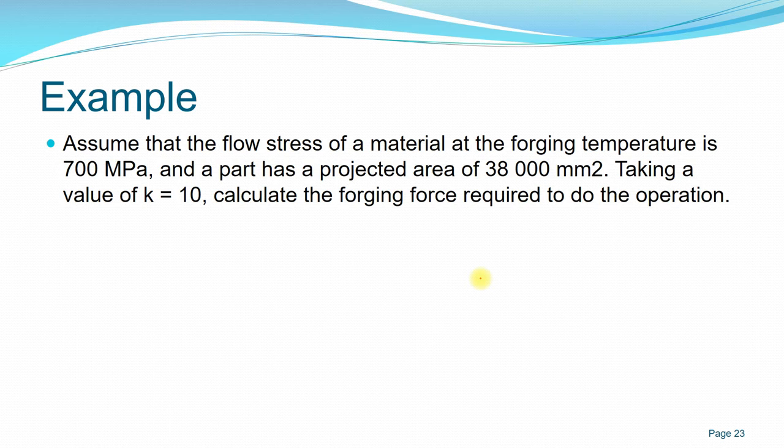So another example. If we have a flow stress of a material, we already know the true stress, which is 700 megapascal. And the part has a projected area, the whole area of the part is about 38,000 millimeter squared, and taking the value of the multiplying factor of 10. So what will be the forging force required to perform the operation?